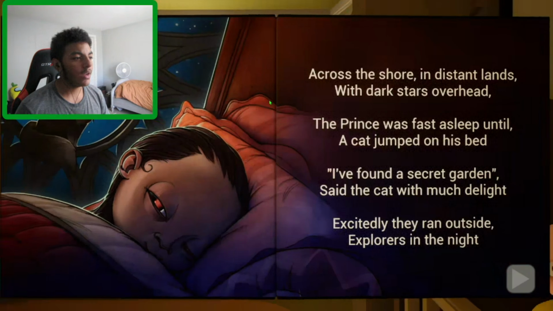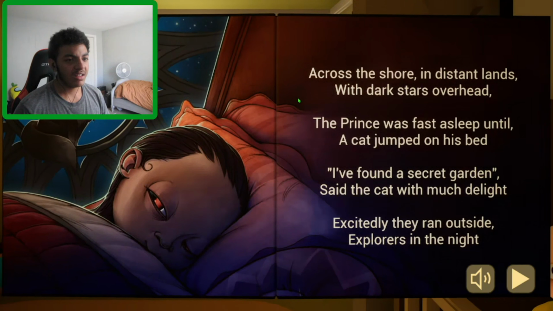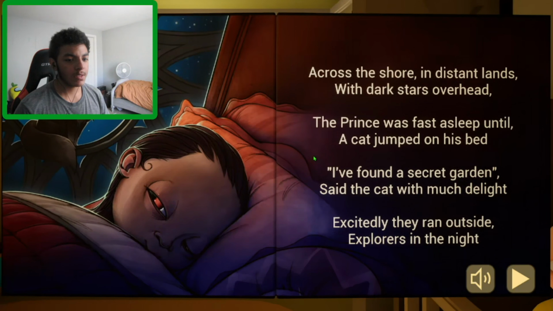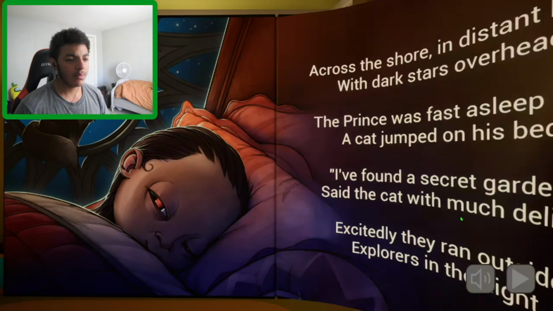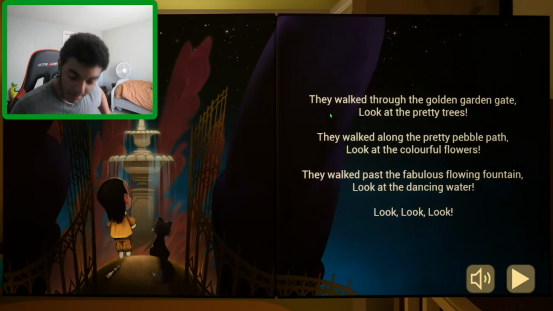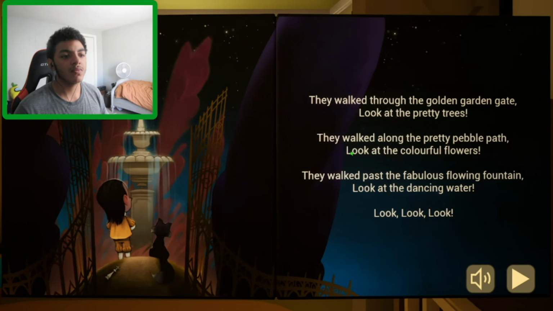Let's read this. Across the shore, in distant lands. Overhead, the prince was fast asleep until a cat jumped on his bed. I found a secret garden, said the cat with much delight. Excitedly, they ran outside. Explorers in the night. They walked through the golden garden gate. Look at the pretty trees. They walked along the pretty pebble path. Look at the colorful flowers. They walked past the fabulous flowing fountain. Look at the dancing water.